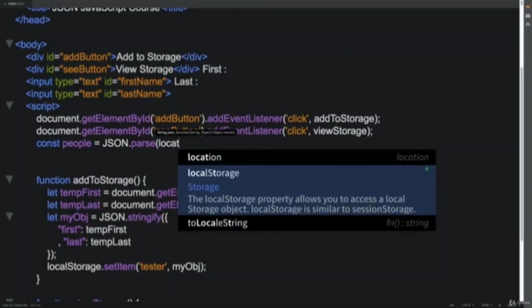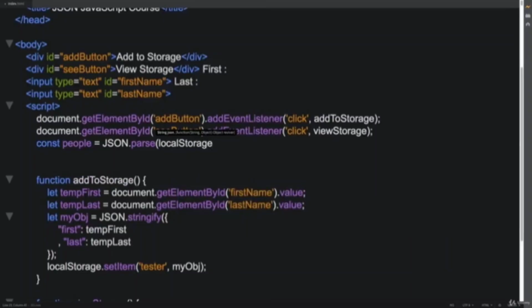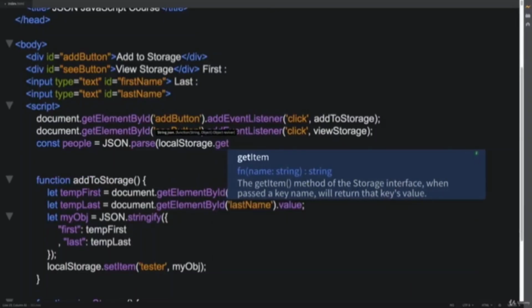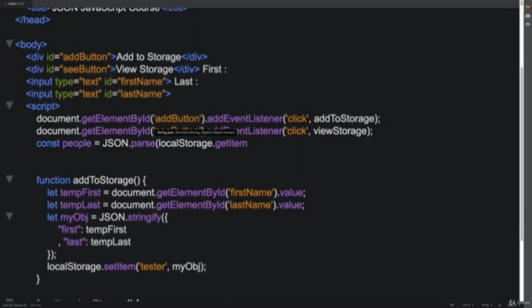So let's do local storage dot get item, and the item that we're getting is tester, so that when the page loads, we're going to parse this through and put it into our constant people. So right now, when the page loads, people is going to contain the content from tester.